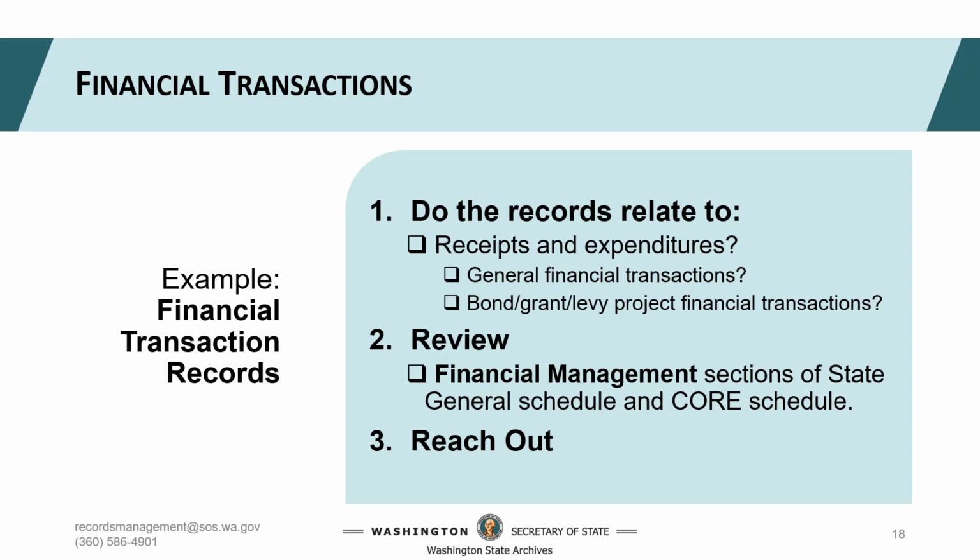If your agency receives bond, grant, or levy money, there are more series to consider. Rather than the end of the fiscal year kicking off the retention, it's based on the end of the project, grant, or final payment of the bond. To make retention easier, flag bond, grant, or levy records with their end date and manage separate from the rest of your financial records.